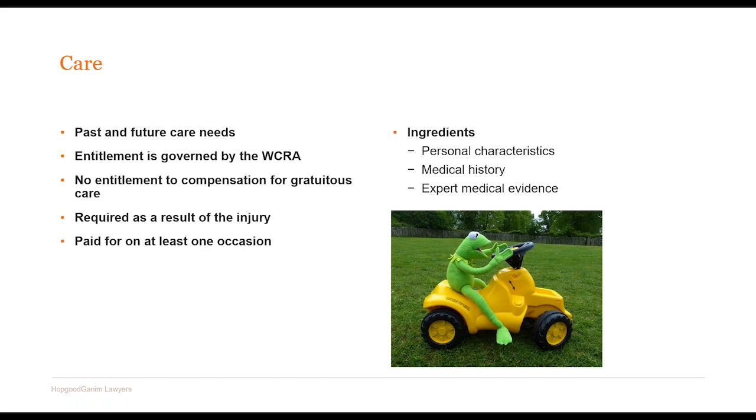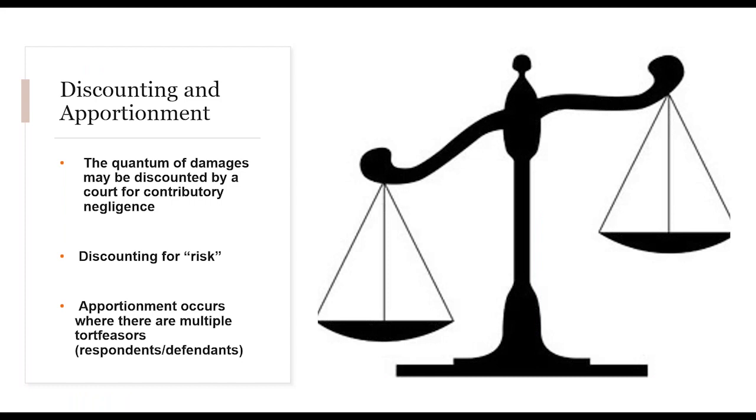Flowing on from a quantum assessment is the idea of discounting and apportionment. These concepts are more important when you're looking at a negotiation and what we might look to offer to resolve a claim. So they're more linked in with concepts of liability, but because they're likely to be concepts that your solicitor would talk to you about when discussing quantum and discussing negotiations, I think it's helpful for you to understand those concepts now.